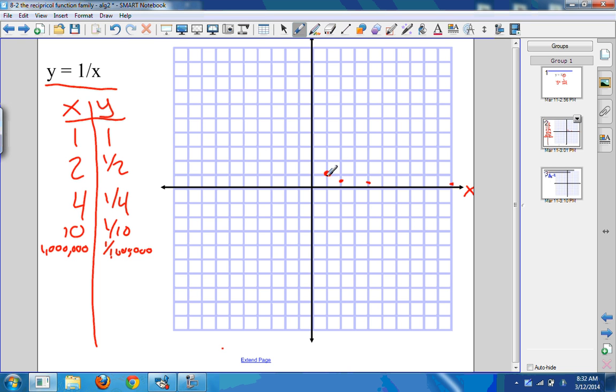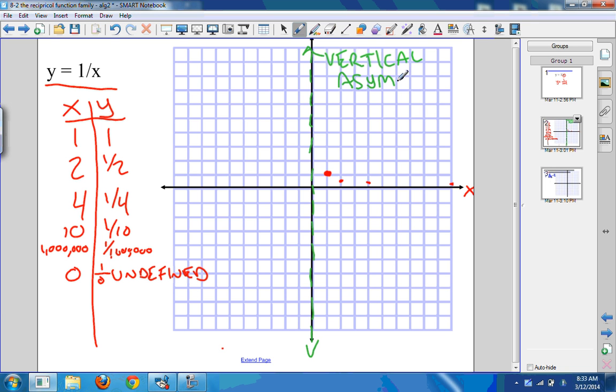All right, let's see what it's doing between 0 and 1. If I plug in a 0, then I get 1 over 0. And 1 over 0 is undefined. Anything over 0 is undefined as a fraction. We cannot do a fraction with 0 in the denominator. So this is undefined. So what I'm going to do here is draw a dashed line right there at 0, because no value at 0 is going to work. And this is what's called a vertical asymptote.